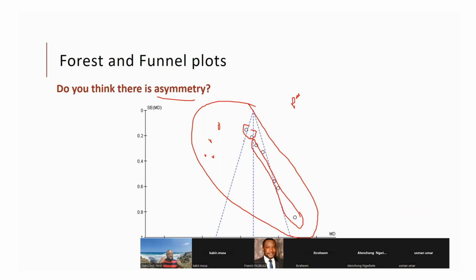Another reason could be that maybe some studies were published in another language, maybe Chinese, for instance, or increasingly we're seeing studies published in Portuguese and in Spanish. If you do a meta-analysis and you're an English language speaker, you don't have access to studies published in these other languages, it could lead to publication bias, or it could lead to asymmetry like this. Okay, but the most common reason for asymmetry in a funnel plot is publication bias. If you don't remember any other reason, that is publication bias.